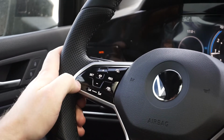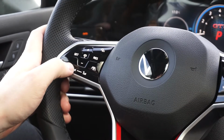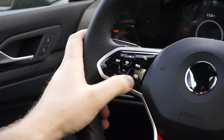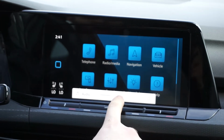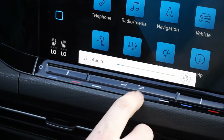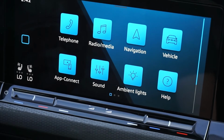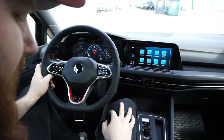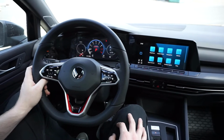These down below with the volume and track skip, you can tap for a single, or you can swipe and it'll do a bunch. You can see you don't actually have to tap, which is kind of cool. Same with all these controls. You can go volume up by tapping or swiping. It gets a little finicky, but I think once you get used to a lot of the haptic touch buttons, it just makes sense. There are some sort of gestures with hand controls. I haven't figured that out yet, but the more we drive it, the more we'll figure stuff out. But otherwise, super sweet.